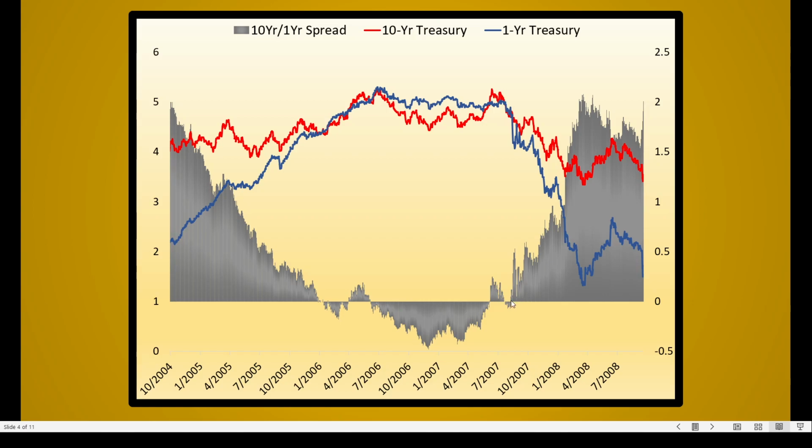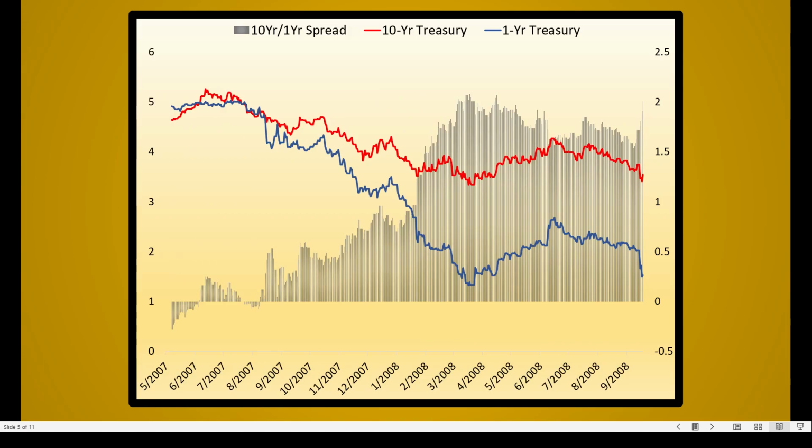And it's important to note, September '07, we were basically flat, meaning the 10 and 1 offered the same yield. But within a very short amount of time, less than 1 year, we went from flat to a 2% spread. The 10-year treasury bond paid 2% more than the 1 year. But it wasn't that the 10 paid 2% more. It was that the 1 year paid 2% less. It was the collapse of the 1 year. That really is the mechanics behind the ending of an inverted yield curve, at least in the past several instances when this actually occurred.